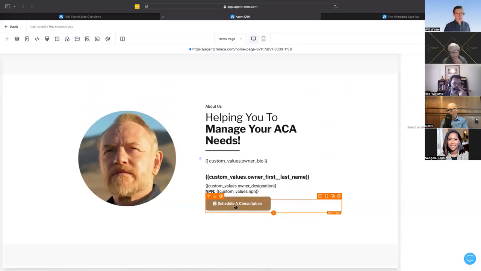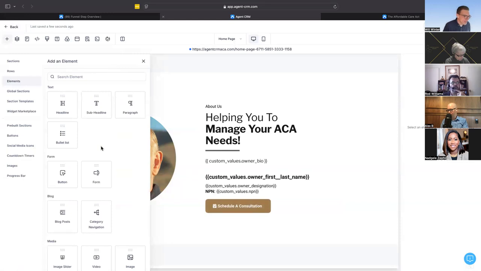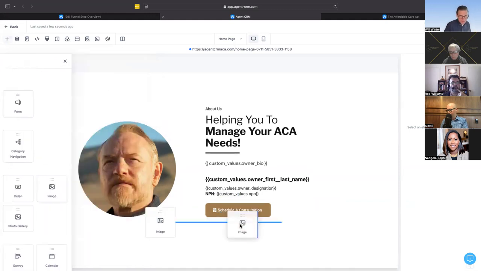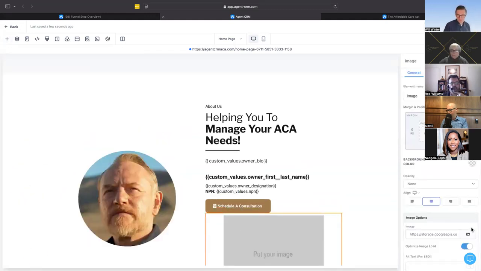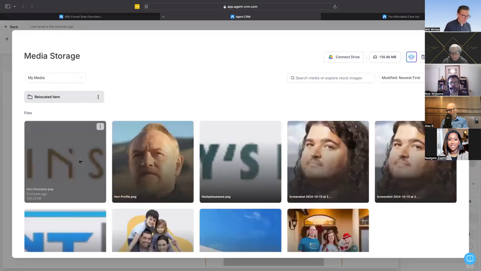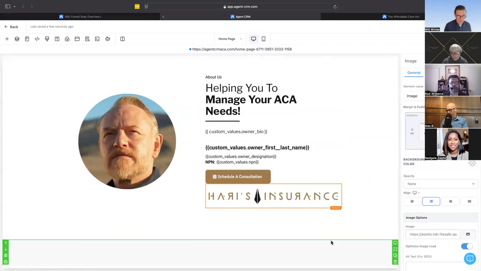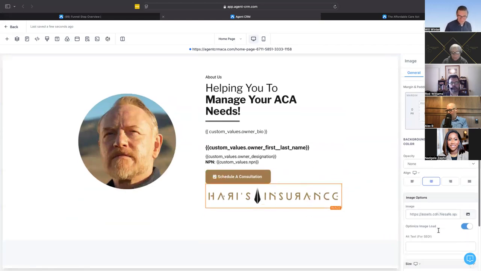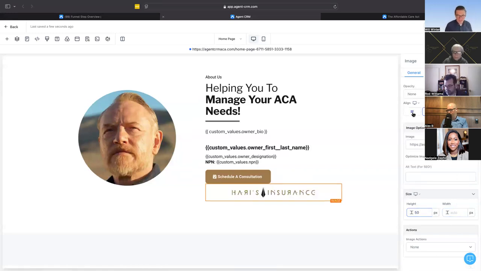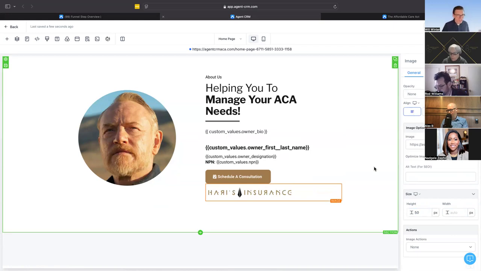How can I showcase credentials? If you want to upload an image or something like that, same deal. You just add the plus sign, take the image, drag it. You're going to choose image. Let's just assume that this is the image of your license or credentials. You can add that, resize it. Again, once you know where things are, it kind of makes sense. Like, okay, I want the height 20. No, I want it 50. You play around a little, align it left. Perfect. Done. Save. Good enough.